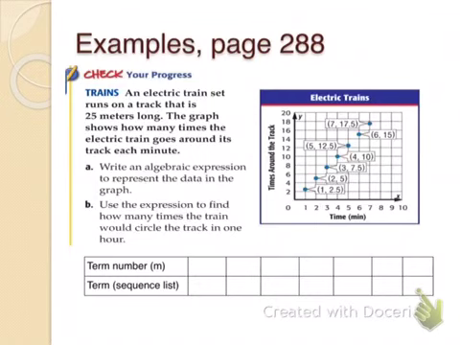Okay, we want to do them in order. So the first one is 1 and 2.5. The second point is going to be 2 and 5. The third point, 3 and 7.5. The fourth point, 4, 10. The fifth point, 5 and 12.5. The sixth point is 6 and 15. And the seventh point is 7 and 17.5.